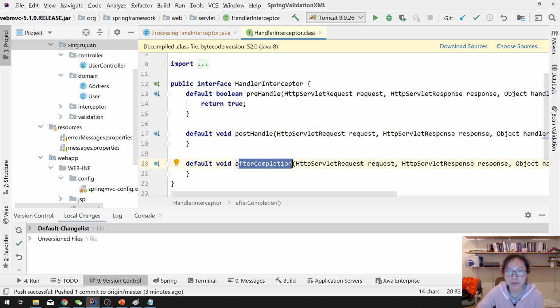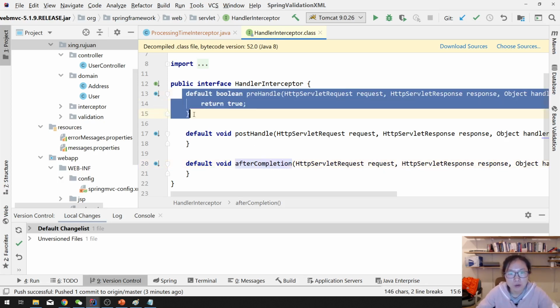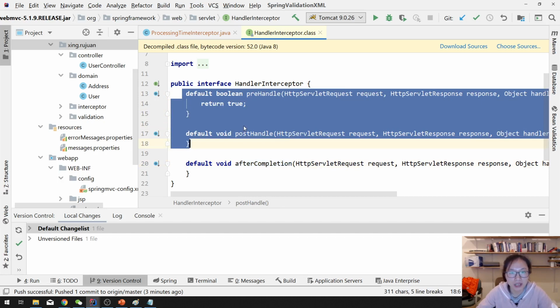After that JSP page is rendered, it will call this callback method called afterCompletion. So you just choose the methods you want to override to match your requirements. For our simple requirement today, we just need to override the preHandle and postHandle methods.